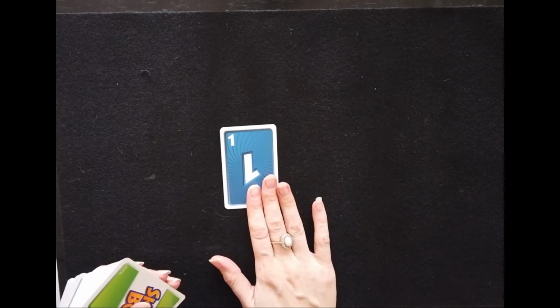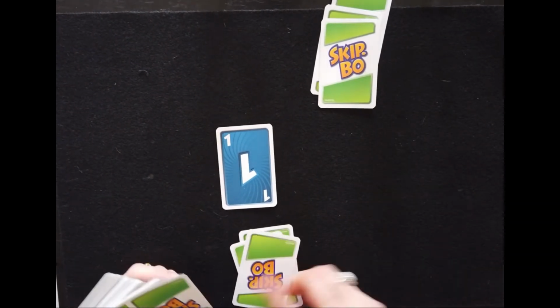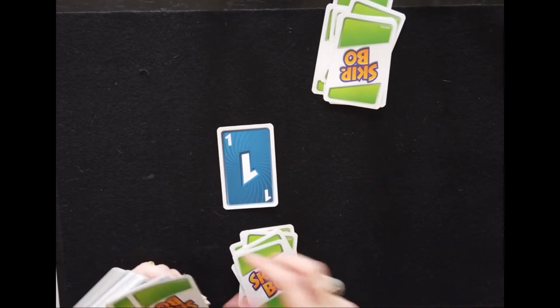All right, well, speaking of video modeling, let's get started with that. Here we go. All right, so I went ahead and already put down a 1 card for us to get us started with one of the build piles. I'm going to go ahead and deal out 10 cards to each player, so that we will have a quick game. It's a great way to think about time management.